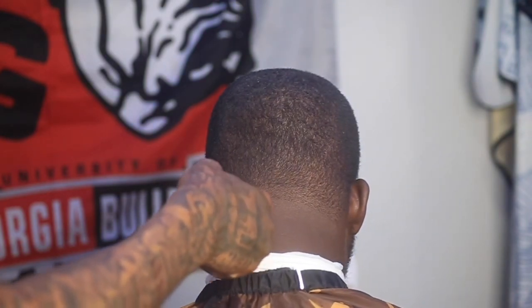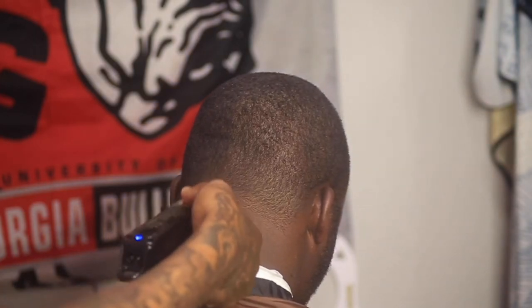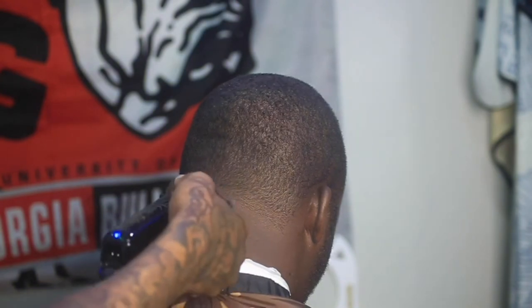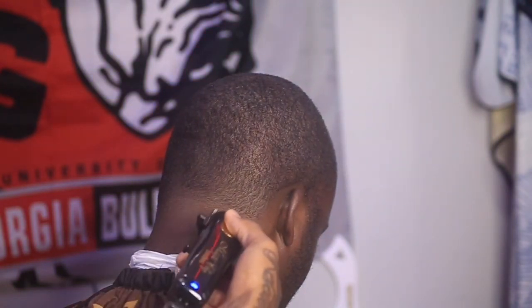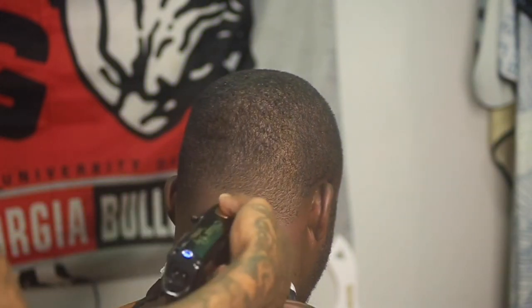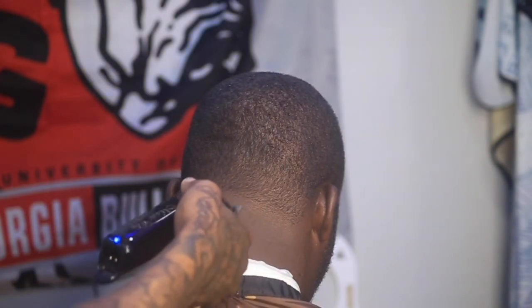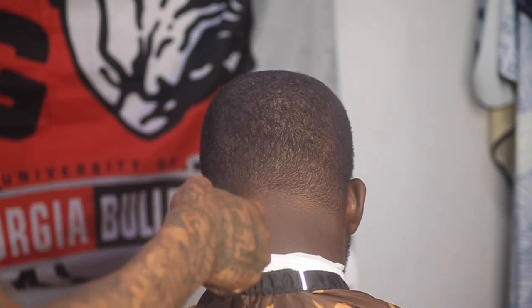So this is the second to last step on the back half of the fade. I got my Walls Magic Clips lever all the way closed. Throughout this portion of the fade, you'll see me move my lever up and down. The closer I get to that half guard mark, you don't want to ever just bald out the whole bottom line with the lever closed all the way. You want to move it up as if it's a regular fade and you got another guard on there. The same rules apply to it.